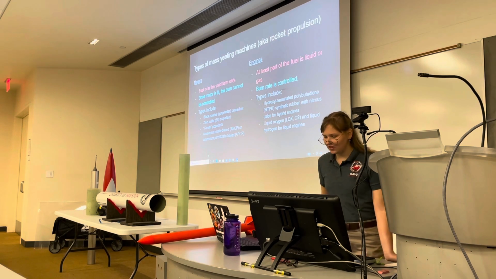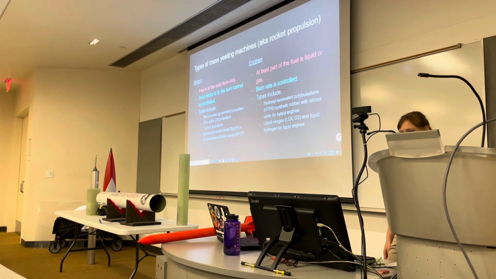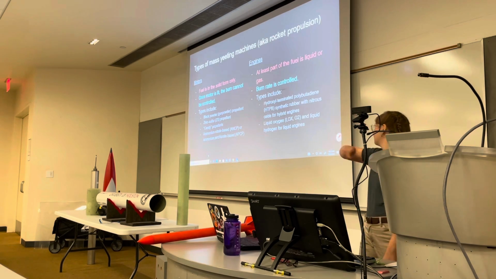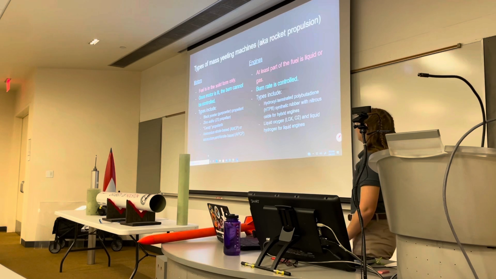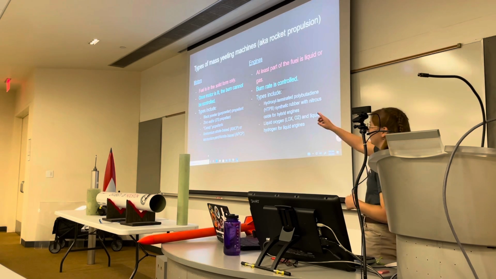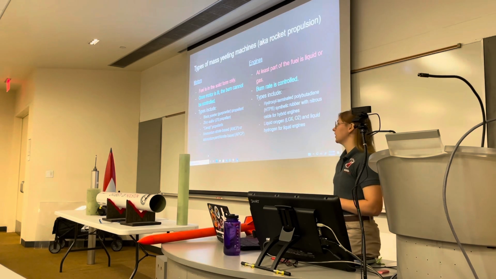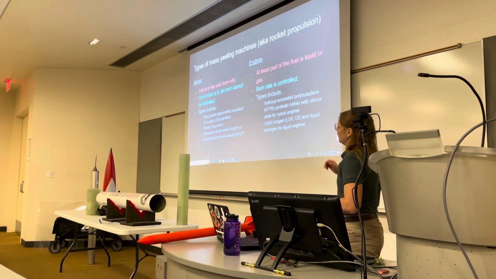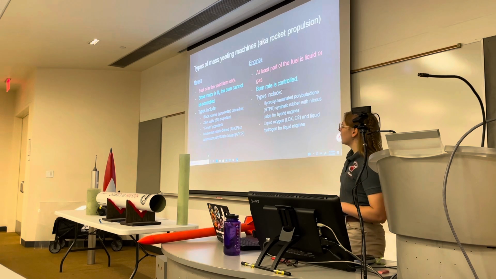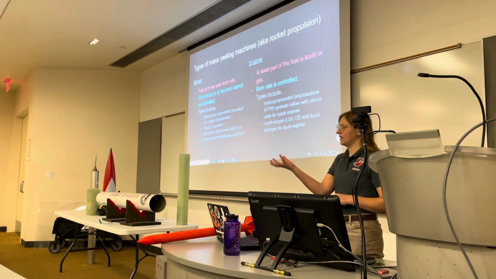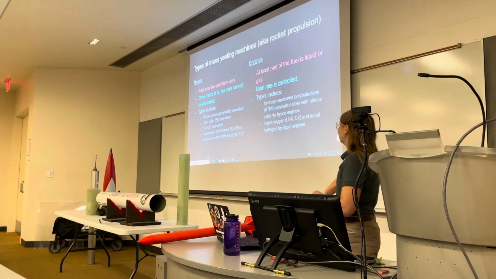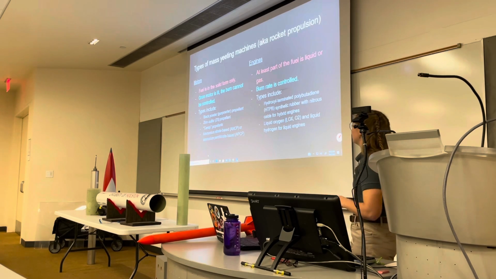Types of mass-ejecting machines, aka rocket propulsion. There are two types, motors and engines. What's the difference? A motor, at least, this is not related to cars or motorcycles. When you think of a motor in those terms, it's not related to this. But when we're talking about rockets, a motor has fuel that is in the solid form only. So the thing you're burning inside of there is solid, versus an engine, where at least part of the fuel is a liquid or a gas.